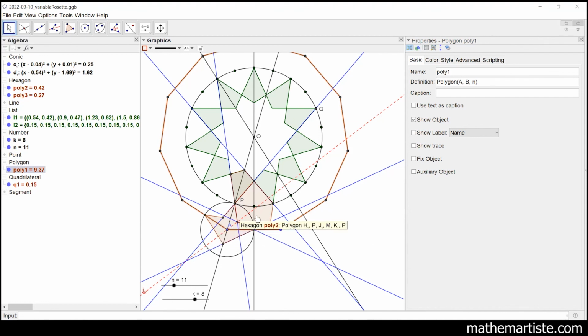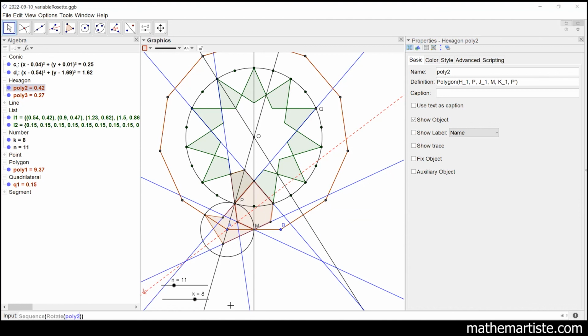Okay, so I'm going to enter the exact same code. I could just copy and paste the code that I just wrote and replace Q1 with poly 2. And typically that's what I'll do because I'm lazy, but it's not that complicated to type. So I'm going to type sequence, rotate, poly 2.